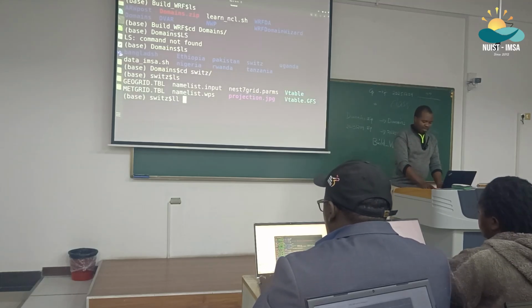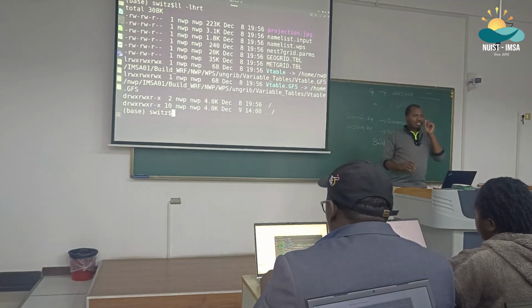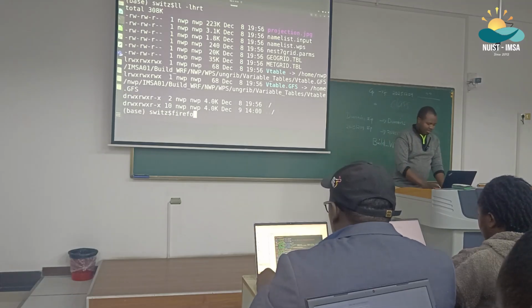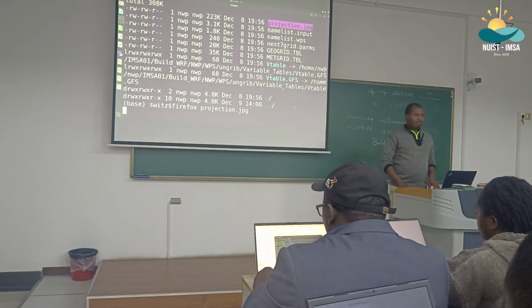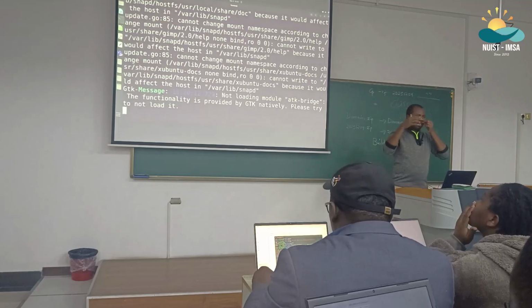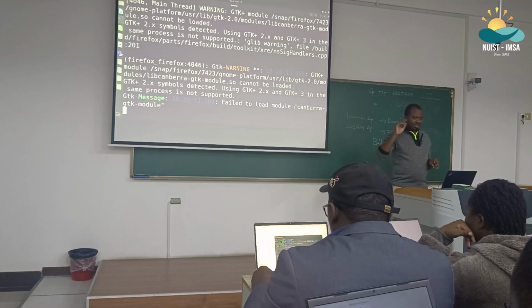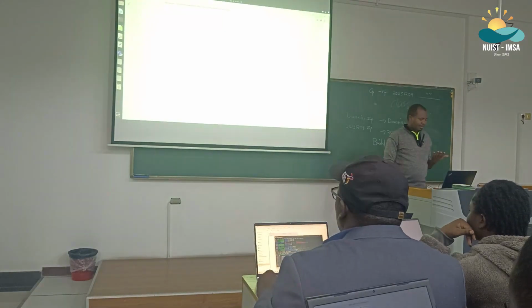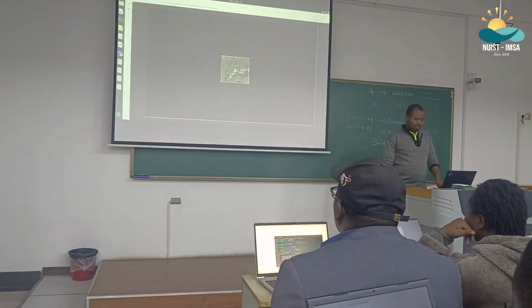So what do we have here? We have the projection, which is the domain that you have set just as a picture, and we can use Firefox to view it. You can at your free time go and also view it. If you don't have Firefox, you can use any tool that you have. You can even just click it manually the way we do on Windows and view it. It's basically the domain that we had configured, and it will be able to give you the domain that you had configured.